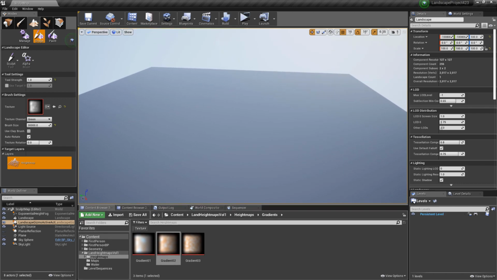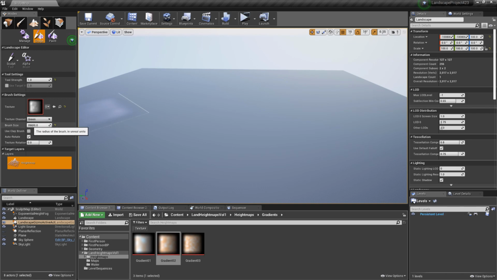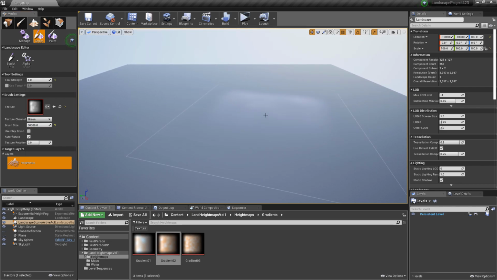So what we're looking to do is have a general idea of what kind of landscape we're looking for, and then to actually raise up. In fact, I think I'll make it a little bit bigger. Yeah, to then raise up the landscape where you would have your hills and your mountains, and then leave the height map fairly low where your valleys and lakes are going to be.